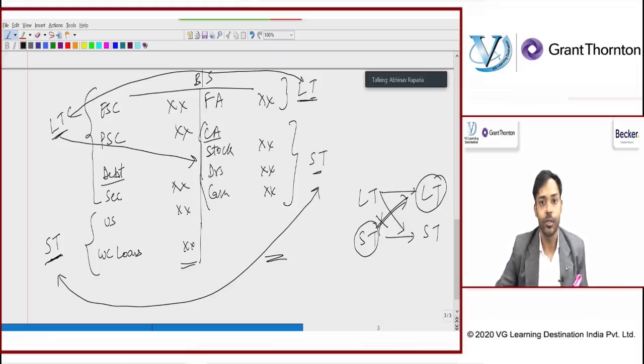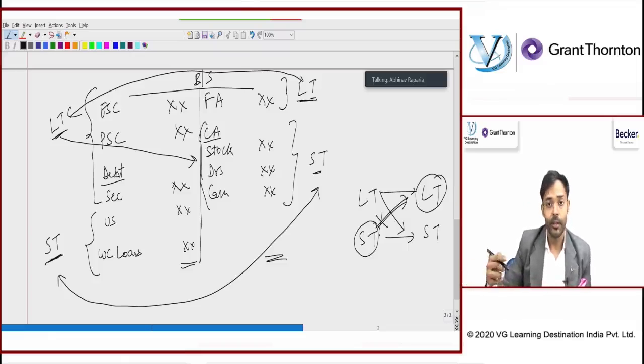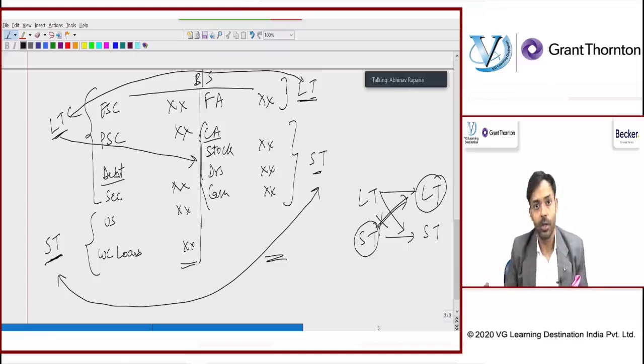A similar situation was happening in the case of IL&FS. They could not pay their commercial papers, and they eventually had to face so many problems because of that. More or less a similar problem was there. So you should not go for this arrangement. Obviously, when the business is growing rapidly, it looks very fancy and glossy that you can fund the long-term assets with short-term financing because the money is churning really well. But if there is a downfall, it would be very difficult for you to fund the long-term asset with the short-term. So ideally, you should not do that.